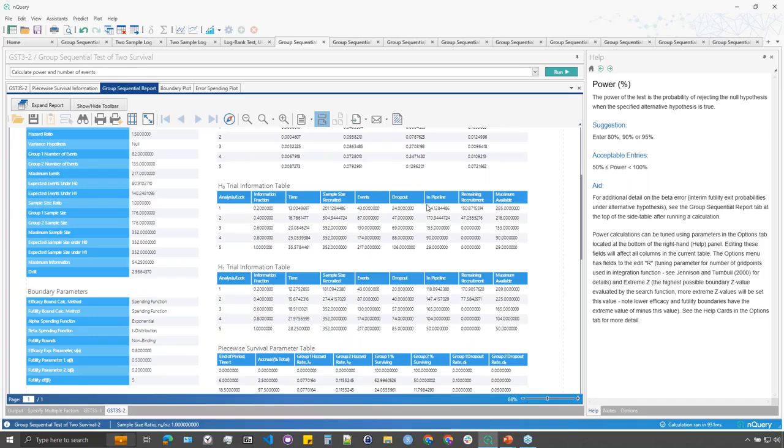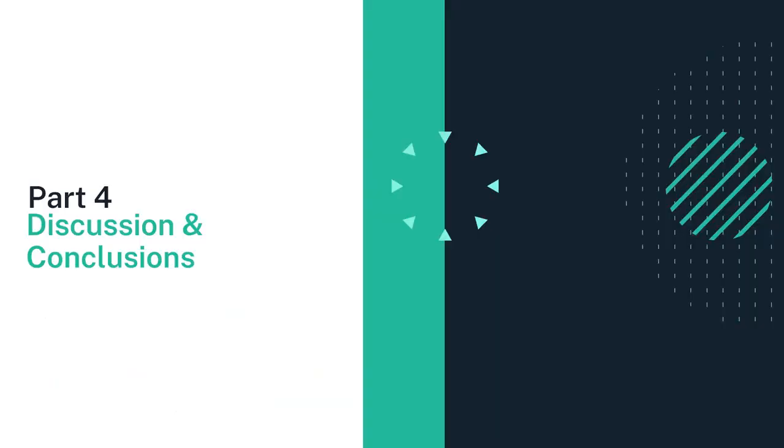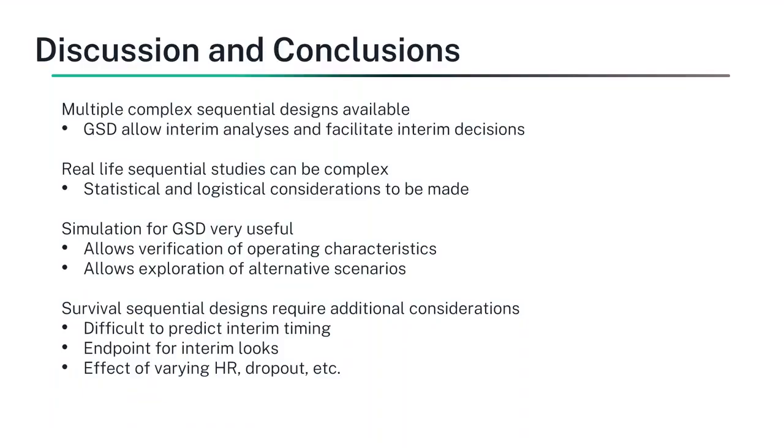So then you can see also the dropout, so the amount of subjects we expect to drop out. You can see the expected amount of people left in the trial at any given time, which are available to have an event. And so, multiple different bits of information that are extremely useful for not just conducting the trial, but for analyzing how the trial is expected to occur. Okay, so I just realized I'm quite close to being out of time, so I'll quickly finish up. So basically, this is just a quick synopsis of all the points I made here today.